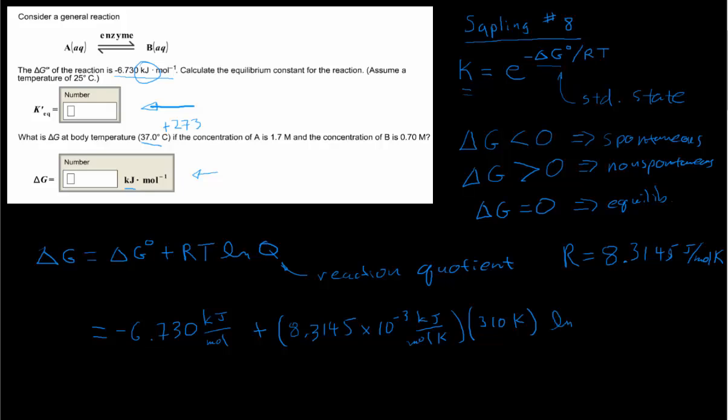And now we're going to take the natural log of the reaction quotient. So the reaction quotient is going to be the concentration of B raised to the first power, divided by the concentration of A raised to the first power. We get that just by looking at this reaction up here and writing down something that looks like an equilibrium constant expression. Only these are not equilibrium concentrations. So sometimes I designate that by using regular old parentheses instead of square brackets. But it's the moles per liter. And we were given what those values were. So for B we could plug in 0.7 moles per liter, and for A the concentration is 1.7 moles per liter.